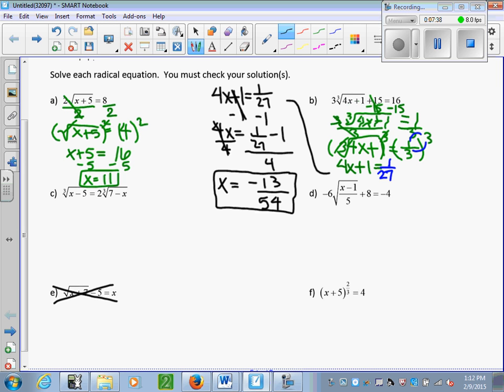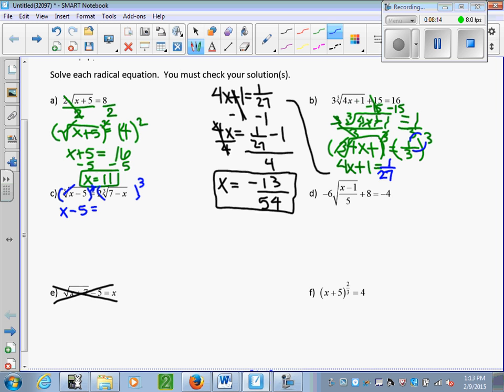What I'm going to do first is just go ahead and get rid of my radicals. So I'm going to cube both sides. The reason I'm cubing is because I have an index of 3, so I'm going to cube both sides to get rid of that radical. Now, I have to cube this whole thing, including that 2. And so remember, going back to last class, this cube on the outside is going to distribute to every piece on the inside. So when I distribute it to the piece on the left, it gets rid of the radical, cancels with the cube, and leaves me with a freed radicand of x minus 5.